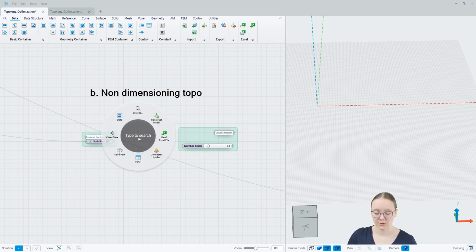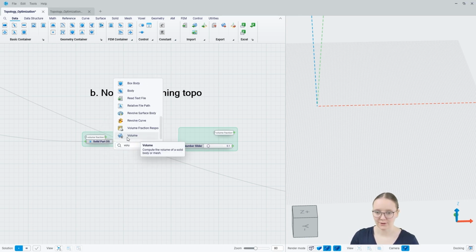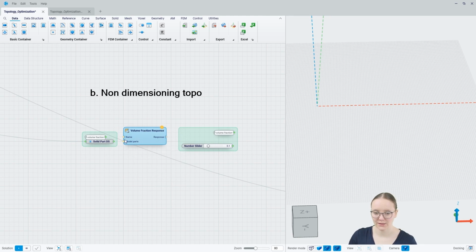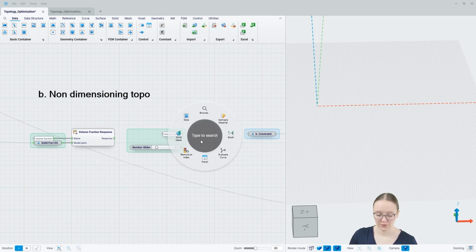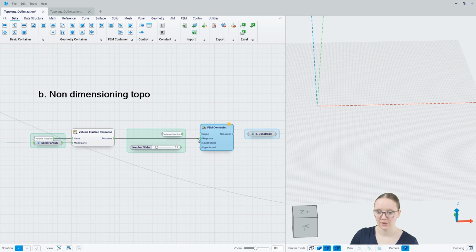Okay, so let's get this volume fraction response on here. We will give it a name and a model part. So our final design of the optimization will be constrained by the volume of that design. We will also use the FEM constraint component, plug in that response, give it a name, and now we will set an upper bound.